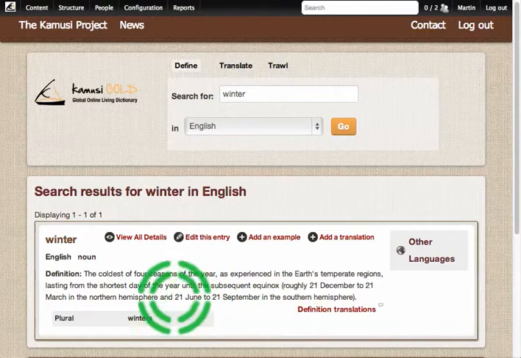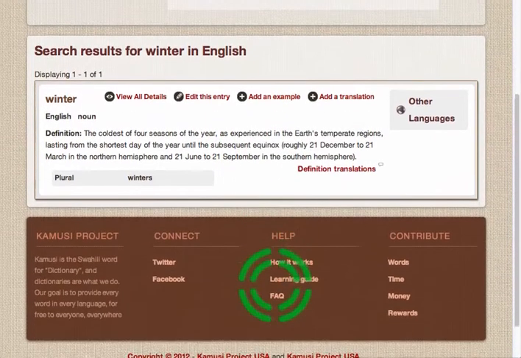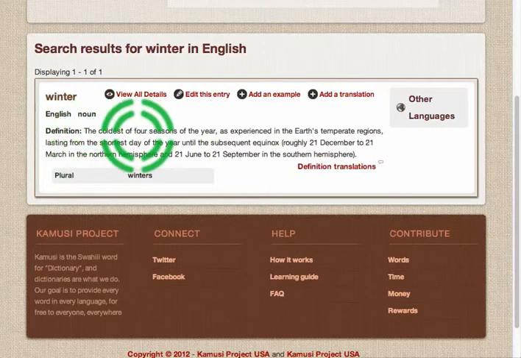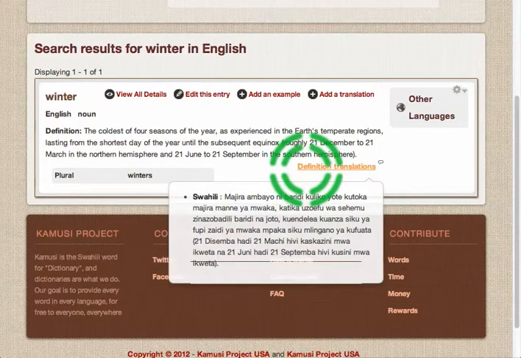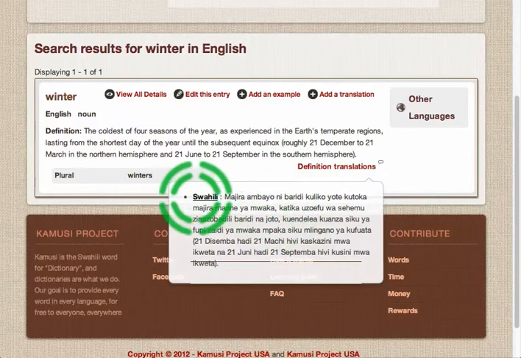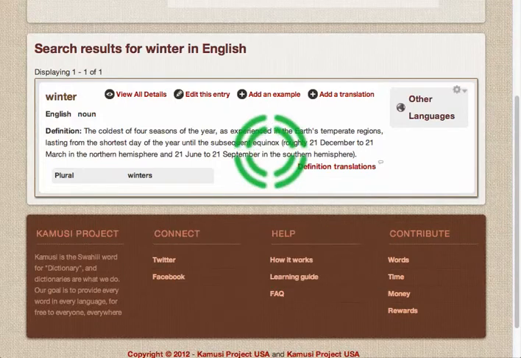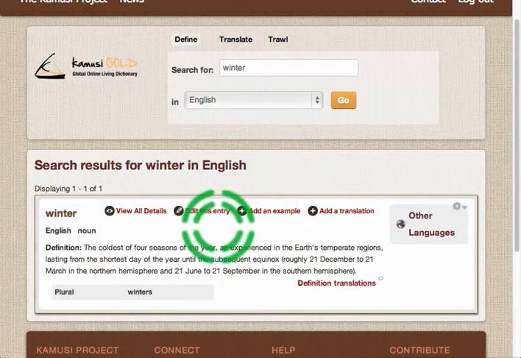Winter is something that exists in English, and so a Swahili speaker coming to an English Swahili dictionary would want to know, what is this thing called winter? What they really need to see is, if they come to the English definition of winter, they say, okay, that's the English word, and if they click on, they can find a translation of the definition in their own language. Here it is, the English definition translated into Swahili. That's part of the English definition, actually. But now what is that term? What term can they use in Swahili to talk about winter and to understand winter if they just need a few words that will help them through?